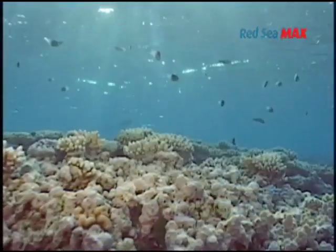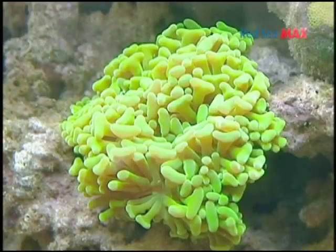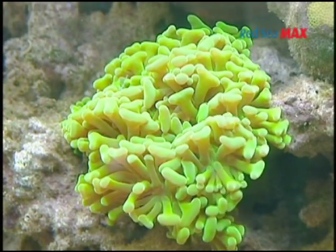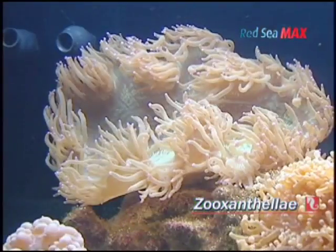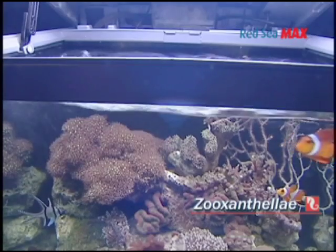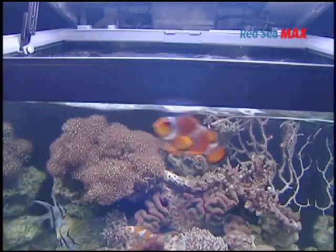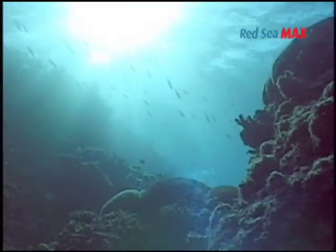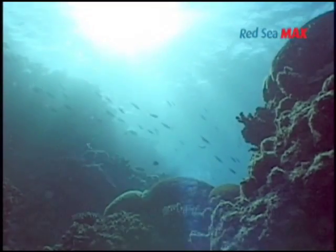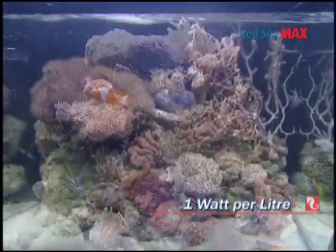Light is the primary energy source of a coral reef ecosystem. Invertebrates such as corals and anemones rely on light to promote photosynthesis. These photosynthetic invertebrates harbour symbiotic algae called zooxanthellae. The spectrum of light is very important for coral. The intensity of the light is also important. Though it's impractical in a home aquarium to provide the high light intensity present in natural reefs, as a general rule, the light intensity of 1 watt per litre is sufficient for marine invertebrates.